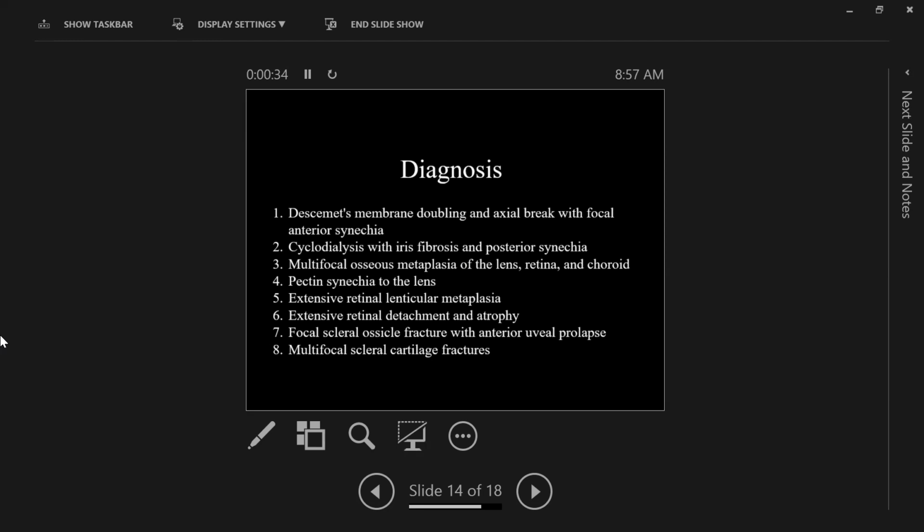So probably some sort of trauma in this bird's life, leading to all of these changes. Yeah, all those lesions are very classic for chronic, probably blunt ocular trauma. Birds flying at high speed, eye first.